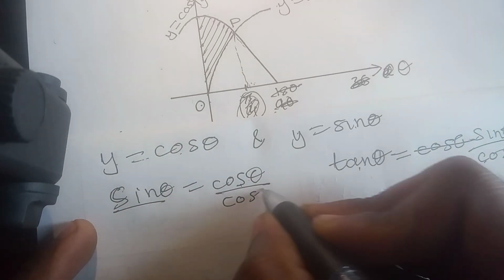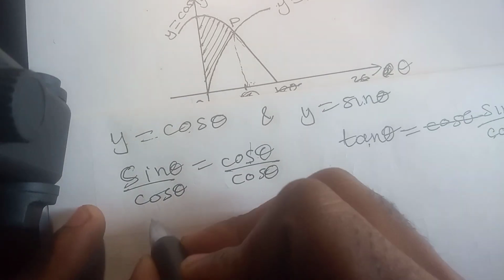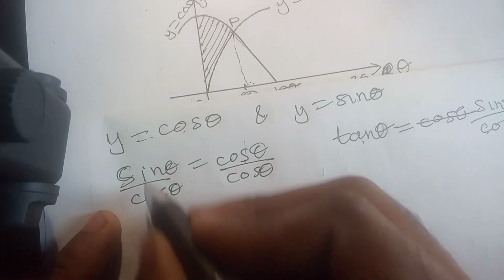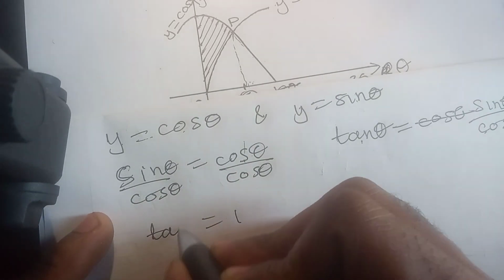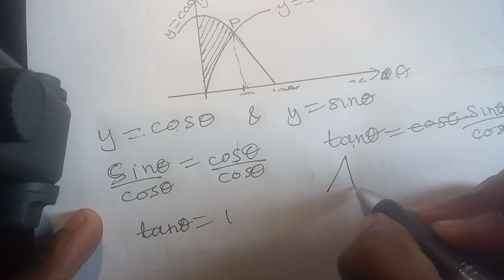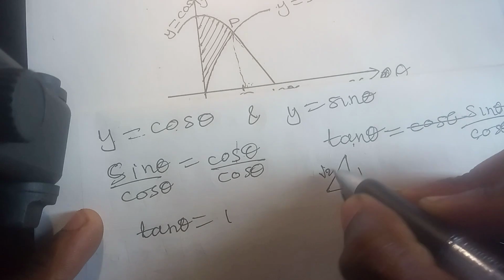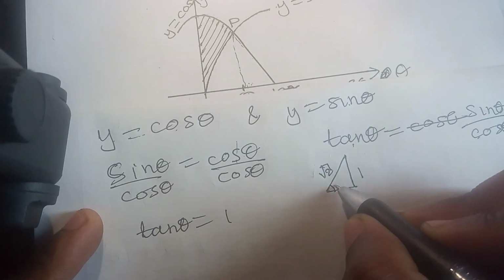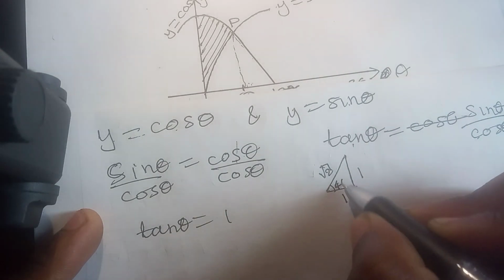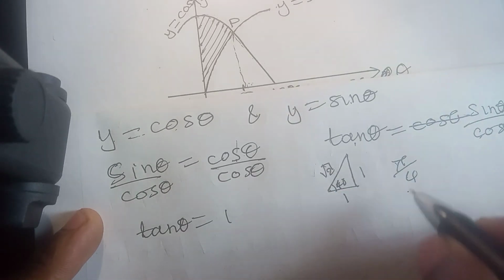So dividing both sides by cos, we have a 1 this side, which is good. Then we have a tan this side, like this. And then from this triangle, this one here, where I have 1, 1, and then the square root of 2, and then this is 45 degrees. But because we are using radians, 45 degrees is this over that.